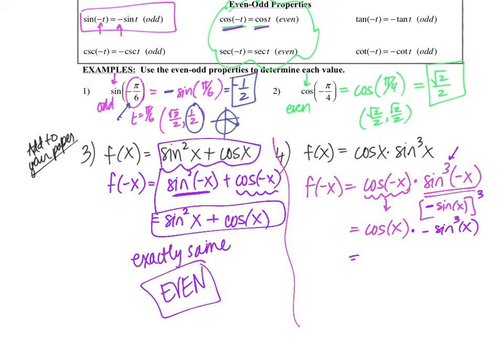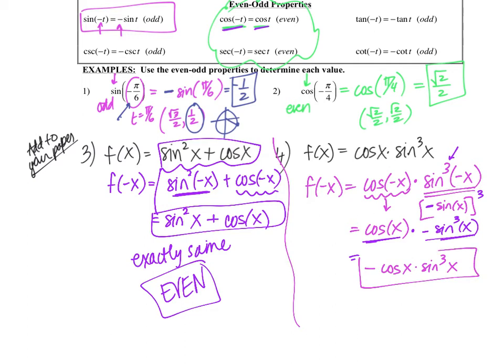All right, so that means I have a positive times a negative. So when I multiply a positive times a negative, it is negative. So I get negative cosine of x times the sine cubed of x, because these are just terms. They're just numbers, right? All of that is put together.